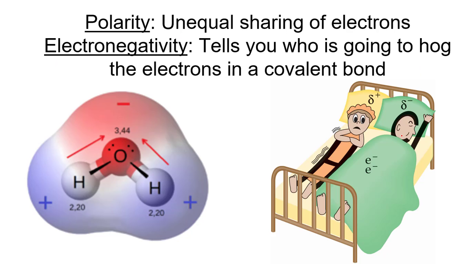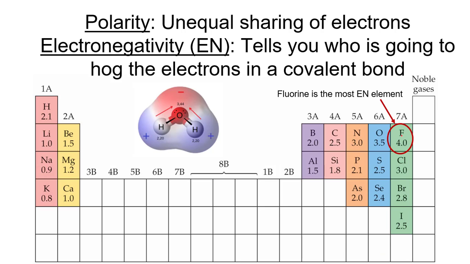So here's another kind of silly cartoon way of thinking about it. Electronegativity is going to tell you who's going to hog the electrons in a covalent bond, just as in this cartoon, the guy on the right is showing all of these electron blankets getting pulled over him. He is an electron hog. And so with electronegativity, it's who's going to hog it? Whoever's more electronegative is going to be more partially negative, while the other elements are going to be left with more of a partial positive charge. All right, so remember, go pull up your periodic table, go find your electronegativity values. You are going to need them in this lecture.